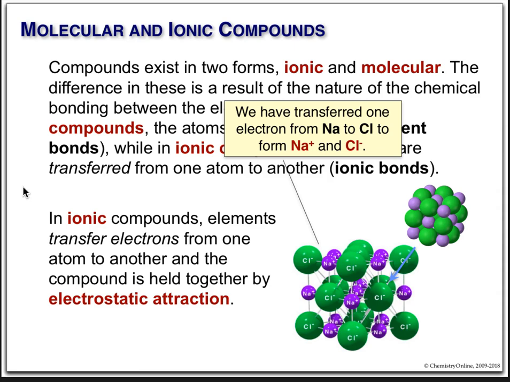What does the array actually look like? What determines that? It's the size of the atoms and how they pack together most efficiently. This is an ionic compound. Chloride anion, sodium cation. Simple electrostatic attraction.